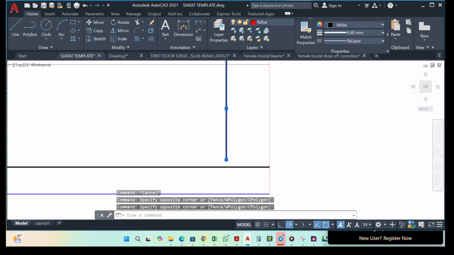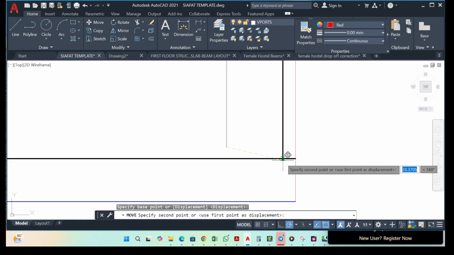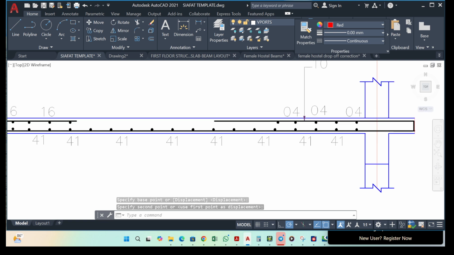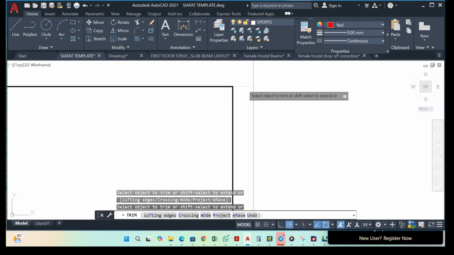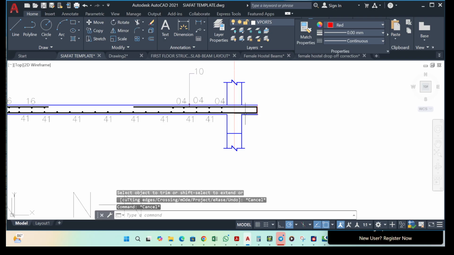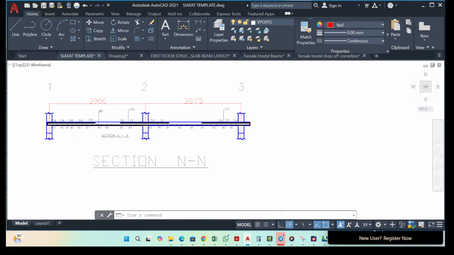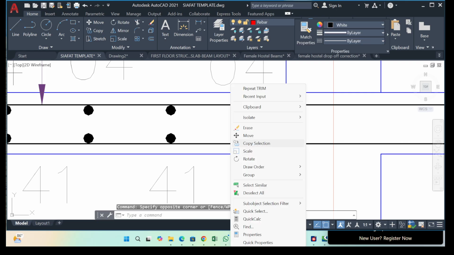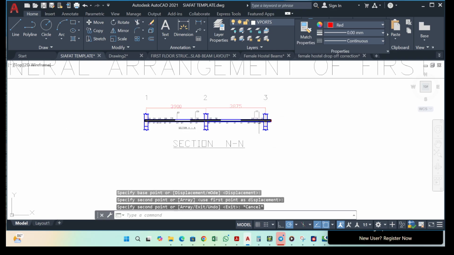So let me bring it down here. Yeah, very good. Then we can trim off this. The video is going long, but I hope you have the time to watch it up to this point, so you can really try and have a grasp of what structural design is all about and slab detailing is all about. So let's just copy this and let's bring this here. Yes, very good.